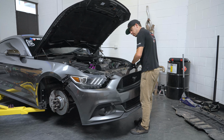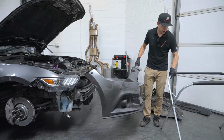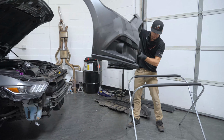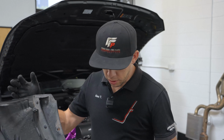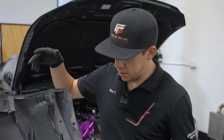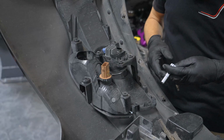Once you make sure all those are off, just pull it straight out. Go ahead and throw it on our body stand right here. So we're here with our bumper off. The next step we're going to do is remove this fog light housing because we need to get our turn signals out to retrofit into the new bumper.